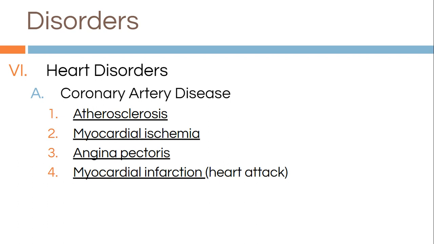It's starting to become deprived of oxygen and nutrients. And of course, this is not good for your heart. This weakens the heart. The heart can't do its job, but it also causes your cells to start to freak out because they realize they're not getting all the stuff they're supposed to get. And this can lead to this chest pain that's called angina pectoris.